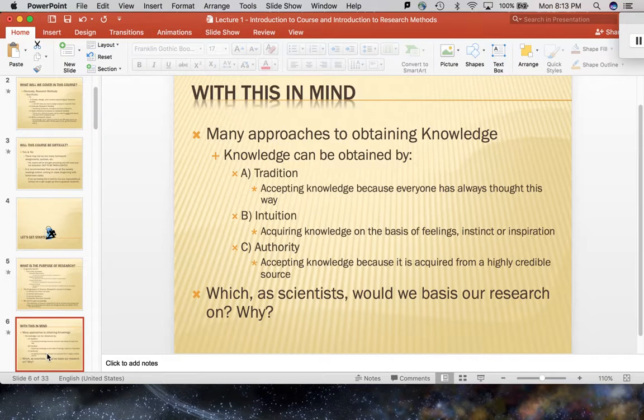So here, the idea of how we gain knowledge is not cemented in us permanently just because we've gained the knowledge, but rather it's fluid. And that's the idea of research, that we need to base ourselves on aspects of authority, but our initial ideas come from intuition or even tradition. And then we work our way to studying it scientifically, and thus now we're able to move forward and be the experts and those credible sources.